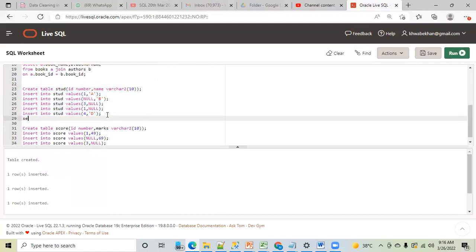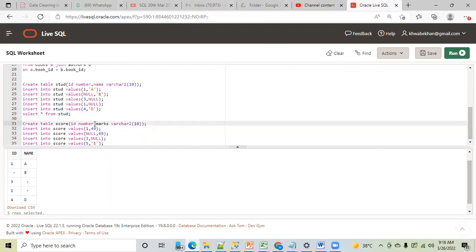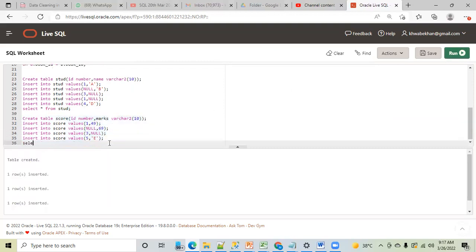Now this is a student table. This is the student table. Intentionally, I have added some null records. I want to show you the behavior of null. And you can see we have a duplicate record as well. ID 1 is the duplicate here. So from this question, I want to make you understand the behavior of duplicates and null records with join, how a join behaves with duplicates and nulls. It's a very important concept. Okay. This is a score table.